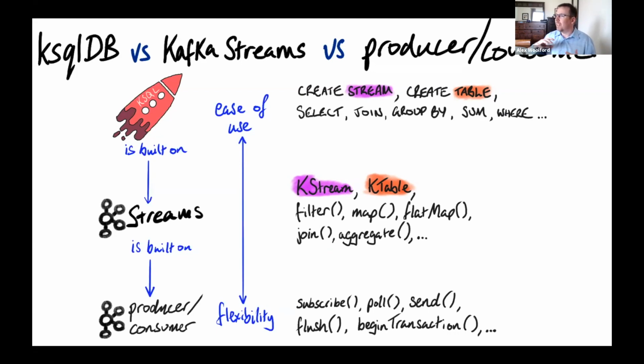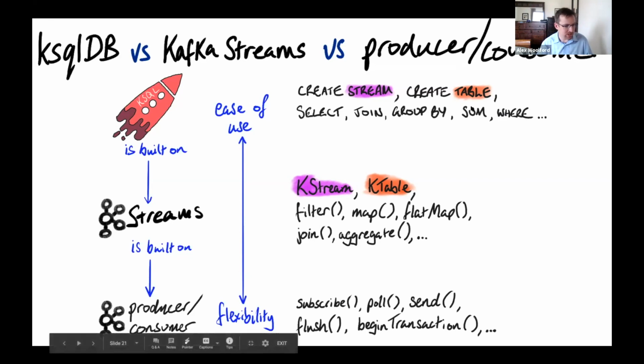But Java's not for everyone, right? And so there's another abstraction layer on top of Kafka Streams, which is KSQLDB, which enables people who just write SQL to build stateful streaming applications, combining, filtering, aggregating, joining, without having to write Java code. So these are kind of the layers of abstraction, and what you give up by using, say, KSQL is, as long as you can describe what you want to do in SQL syntax, then you're good. So I would suggest that if you want to build a stateful streaming app, you start off with the simplest thing, which is going to be KSQL, and then you work your way down the stack. You're adding complexity as you go down. So you might be able to knock out your use case very, very quickly in a few lines of SQL.